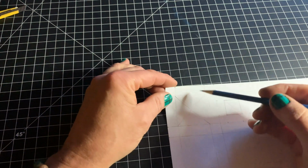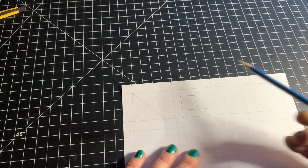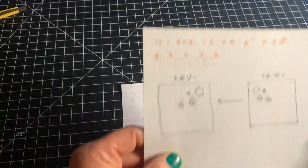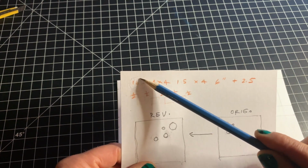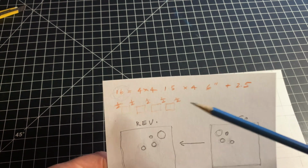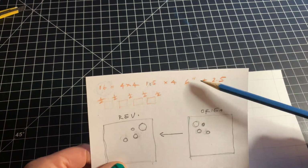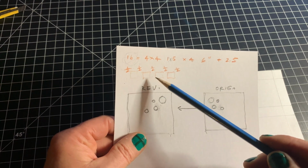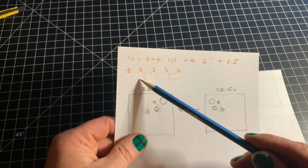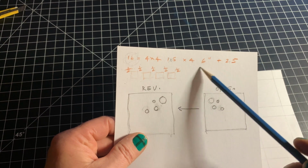Right? Now, I'm going to write in here, so you can refer to it or take a note of it, or I'll write it into the Moodle module as well, because it's pretty simple. Oh, here we go. I'll do it there. So basically what we were asking people to do is go, okay, 16 squares in a 4x4 grid, 1.5 inches per square. So there's 4 across in this direction. That's 6 inches. That leaves me with 2.5 inches. And now I've got the 4 squares, and I've got 1, 2, 3 spaces in between, and then the outside edge on either side. That's a half an inch. Oh, doesn't that work nicely?